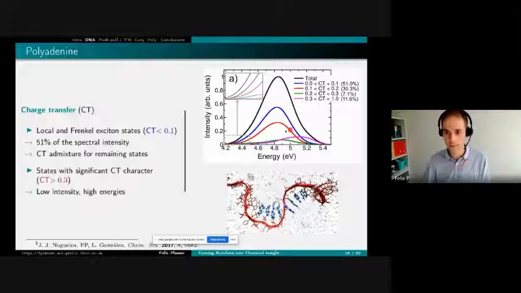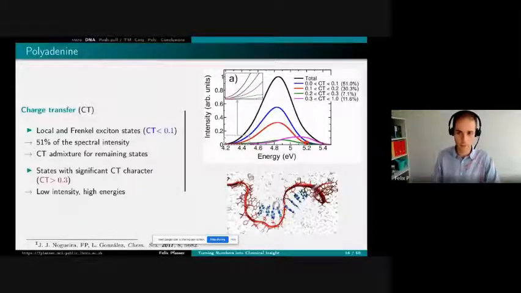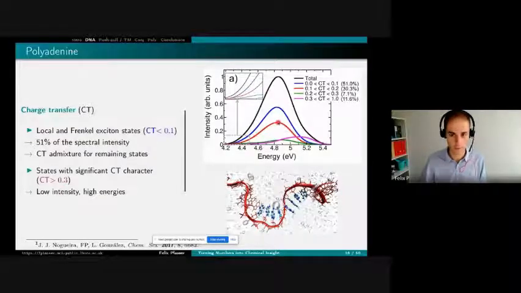And we see, for example, the red line between 10 and 20% CT character. So these ones are states where we have some orbital overlap. Those are not proper charge transfer states, but we do have some non-trivial orbital overlap. And for example, you would assume that a simple Frenkel exciton model or something like a Coulomb model would not work because we have an orbital overlap term here.